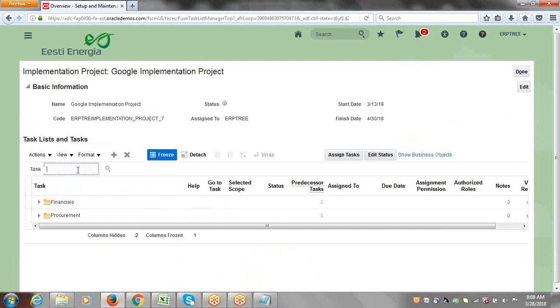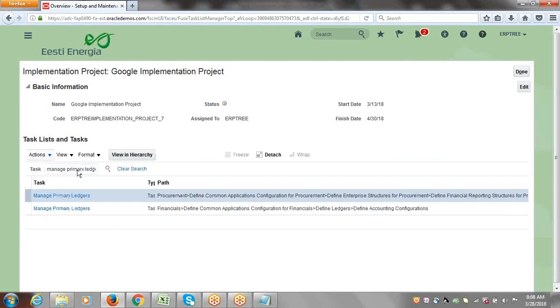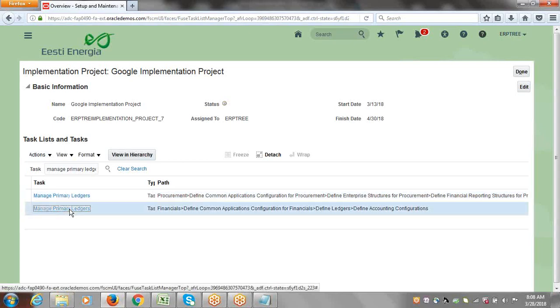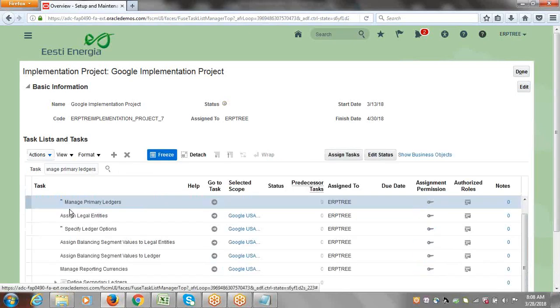Here you can search for the task called Manage Primary Ledgers, or directly search for Primary Ledgers. The same task is available under Procurement as well as Financials. We can click on the task under Financials. Click on the Go to Task icon.